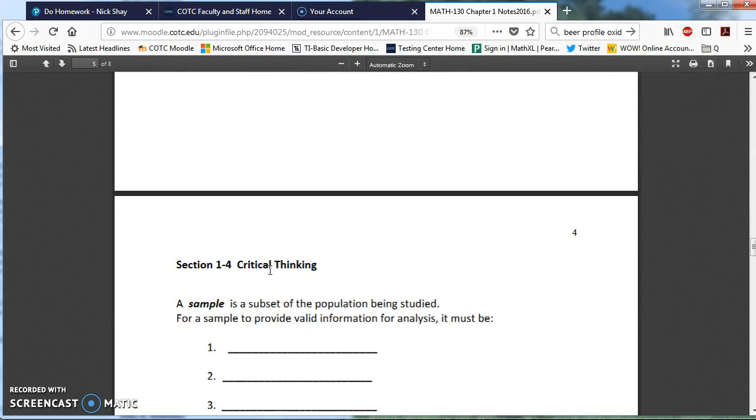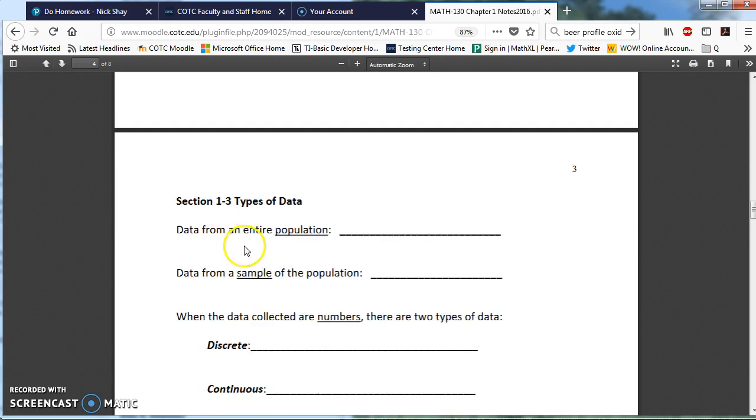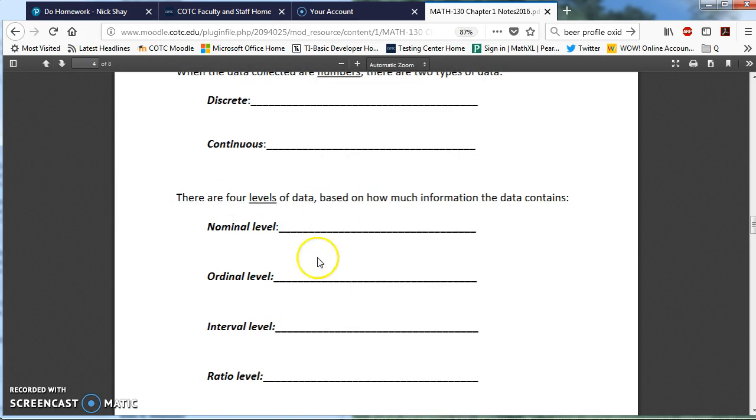You can see where's 1.3. Here's section 1.3 types of data. Now you're going to want to go through and have filled these notes out. Again, I strongly encourage you to print these out and fill them in with me on the videos. You should be doing these with me. If you're just watching the videos, that's a really passive way of learning. My example is, if you watch cooking shows, does that make you a good cook? No, you have to practice to get good at this stuff. So I really strongly recommend you print these out and take your own notes.